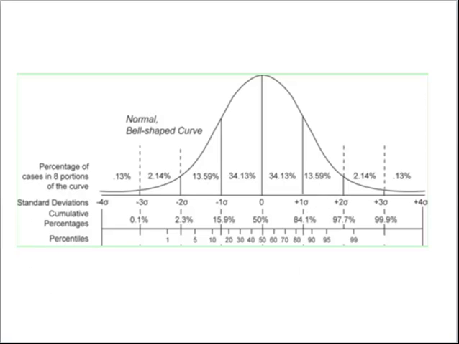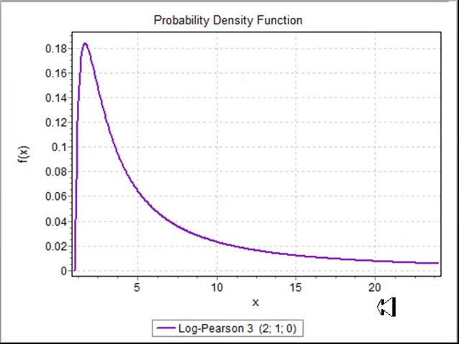Well, that's not the only kind of distribution we see in nature. There's also this one called the log Pearson's type 3. And this probability distribution looks as follows. We have a very tightly constrained left side tail with most of the data clustering very tightly about the average, right approximately here. And then it extends asymmetrically out to the right with an extremely fat tail. It does not tail off as quickly as the standard normal, and in fact it almost looks unbounded. It just keeps going and going.